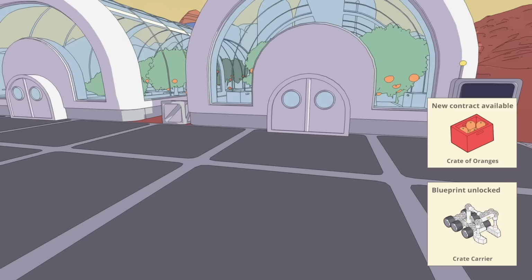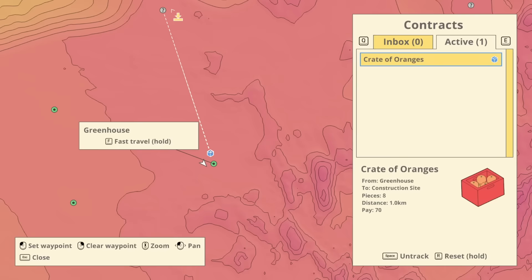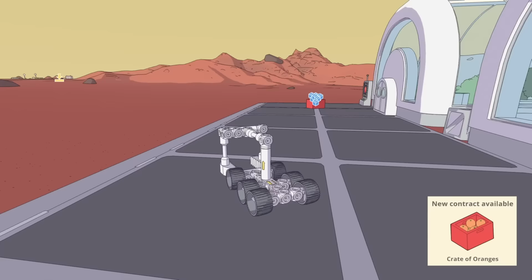And then we got to accept this new contract. So crate of oranges, yes. Oh, we pick it up from the greenhouse where we are. And then we got to deliver it over that way. Now, looking at the contours, there's no lines in the way. So it should be a pretty flat journey. So let's go pick them up.